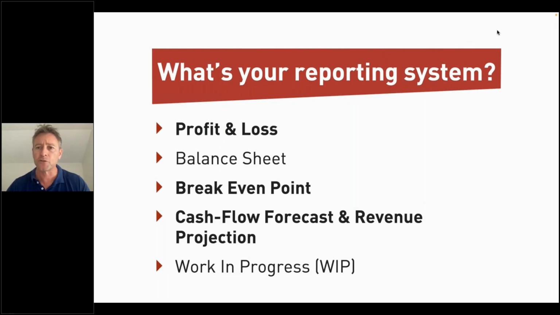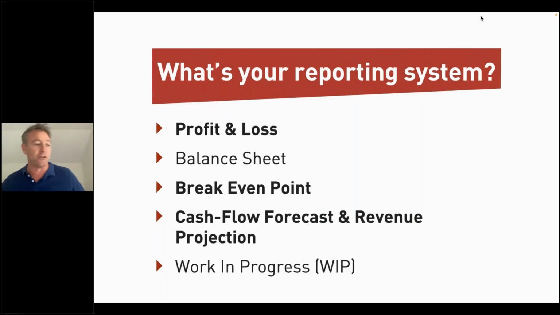In terms of your reporting systems, obviously Dan spoke about WIP. There's your profit and loss, balance sheet, break-even point. We use cash flow forecasts and revenue projections, which are like windscreens to look forward out into the future with what's coming up. No doubt you guys would have a good understanding or some idea of what you've got lined up for the rest of this financial year. Some of you will be booked out with work for the rest of this financial year, and that'll reflect in your forecasting. Your profit and loss, really important that you have your cost of sales separate from your fixed expenses.